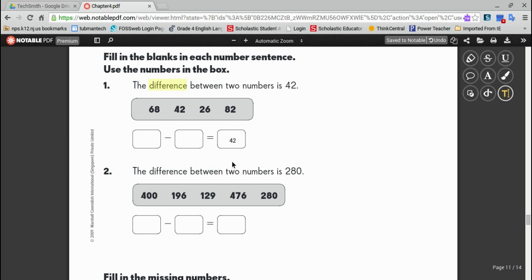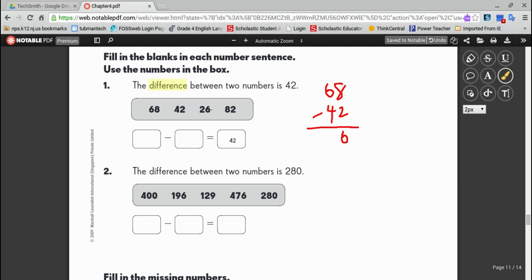Alright, so we're going to do a little guess and check. I'm going to pick 68 and 42. We'll do these first two numbers first. I want to subtract these two numbers, so I'm going to line them up and down. 68 subtracted by 42. 8 minus 2, well, that's 6. I can actually stop over here because my ones place is a 6 and I need my ones place to be a 2. So I know it's not 68 and 42, so I'll pick something else.